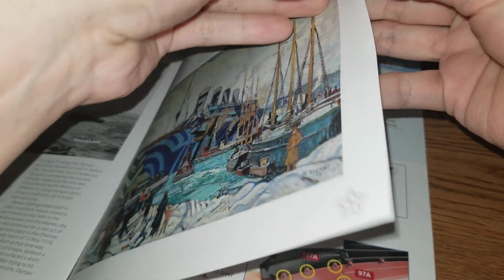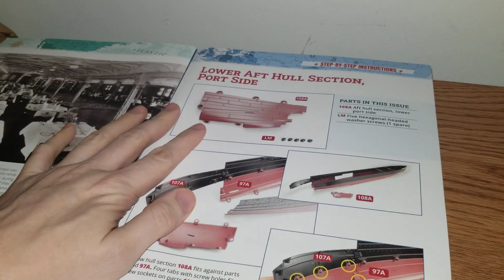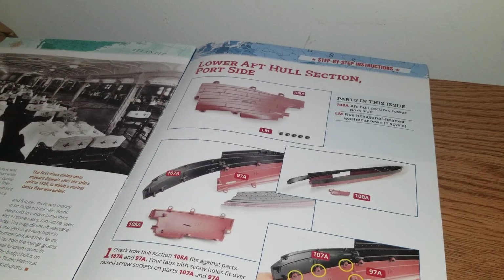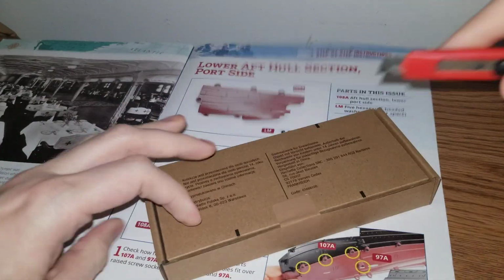And are there 2 pages stuck together? No. Lower aft hull section, port side. I had number 8 a minute ago. This is it. Number 8.